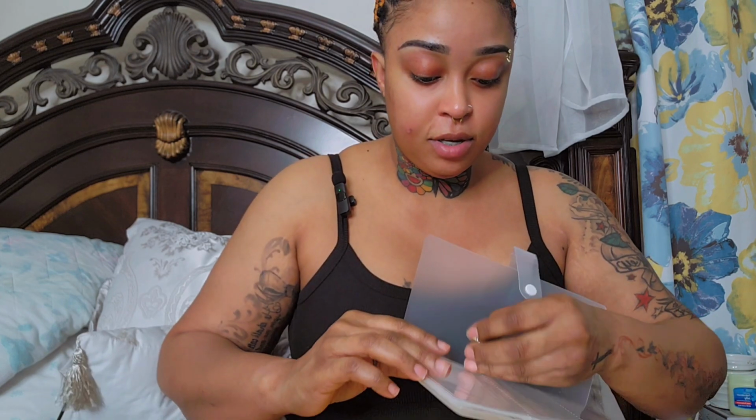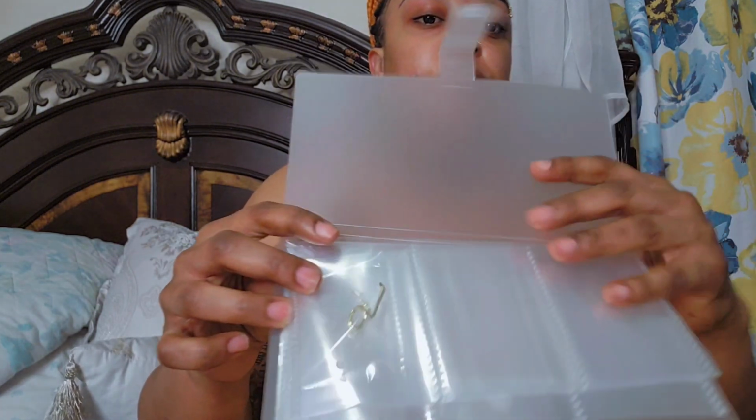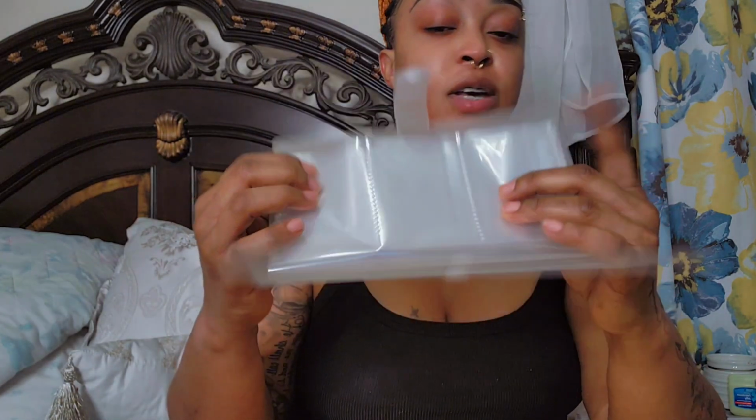This is a jewelry holder. Am I saying that right? So you see all these spaces inside here? It's to put your jewelry in. Like, for instance, these are the stuff you don't want them to last. You just go like this and put them down in there, you know? Put one tree here and yes, a couple more over there. So you have enough space. It's a lot. It can hold a lot. And it's big enough for chain. Not big chain, but it's big enough to put chain in as well.